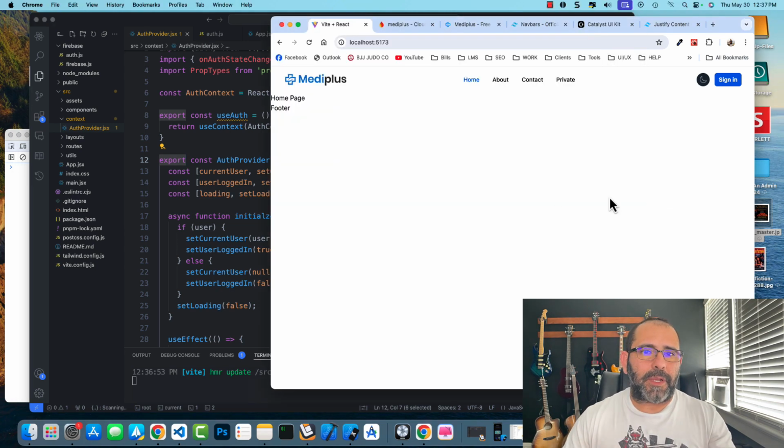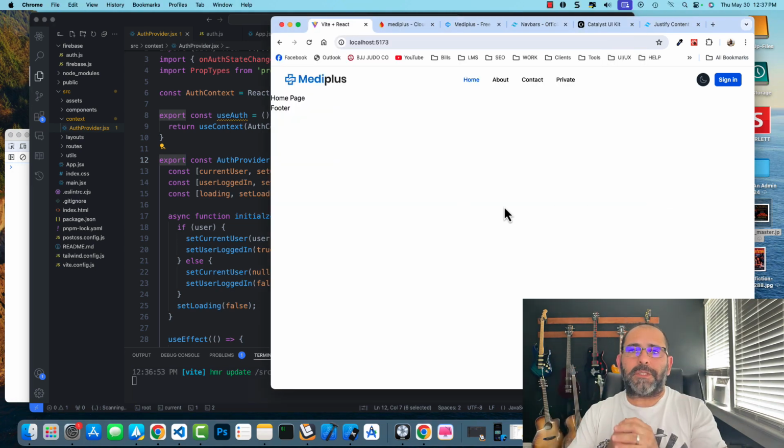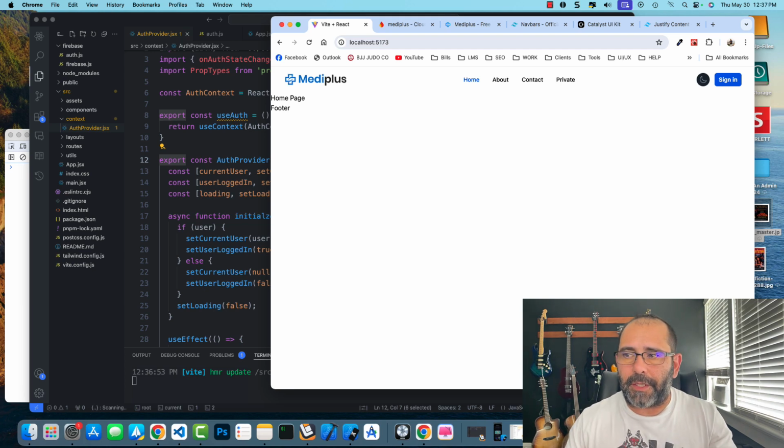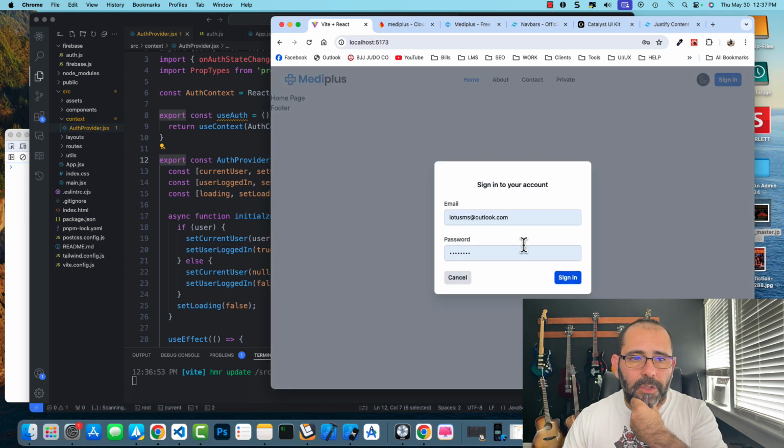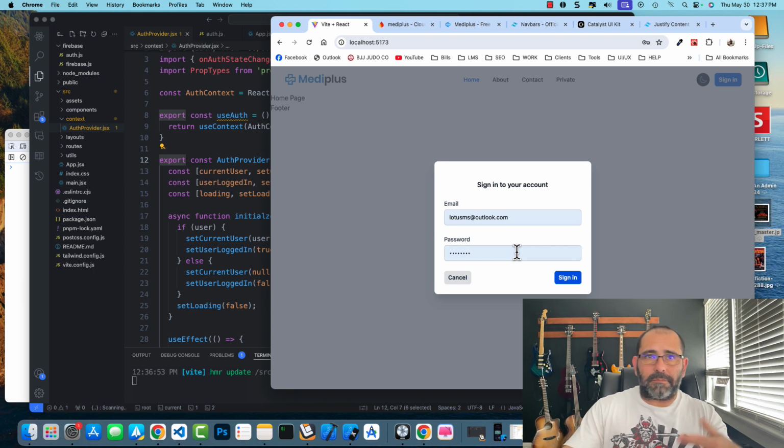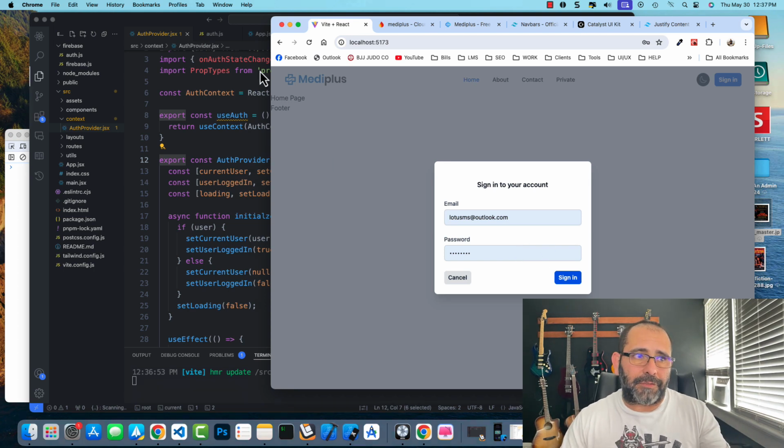All right, so now that we have this right here, supposedly we have access to our stuff, right? Now we've got to do a couple of things. We have to work with the form to make sure that the form can log us in. So the first thing we need to do is create a way for our form in here to actually detect the content inside this input field, so that it can capture the value that we're driving in there.